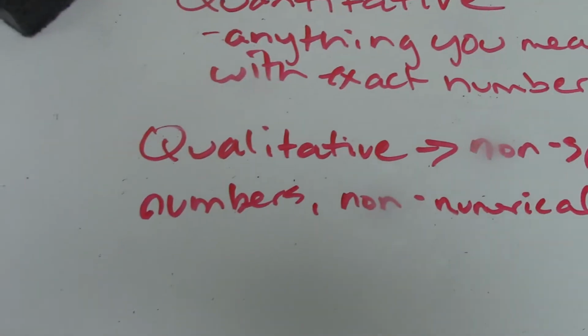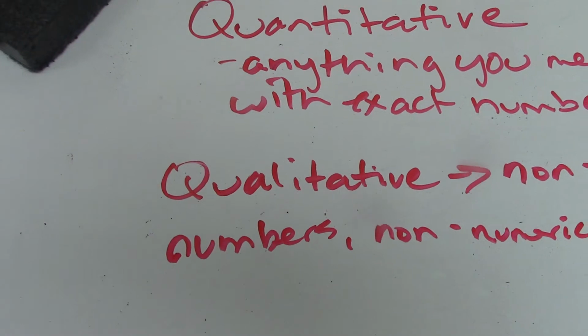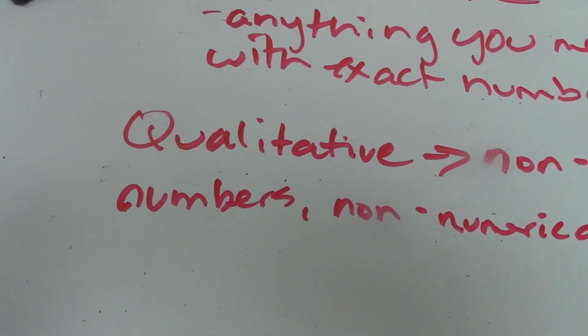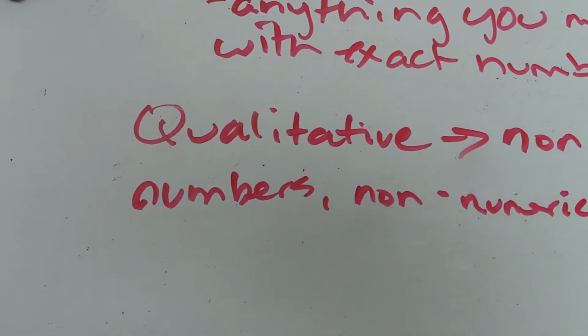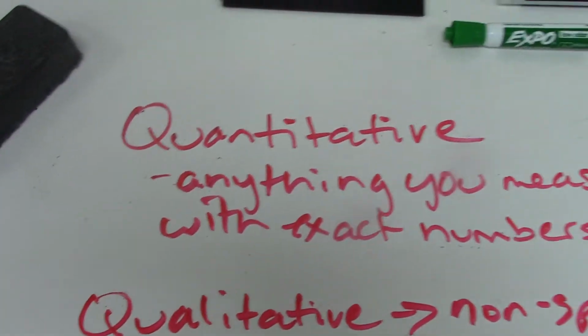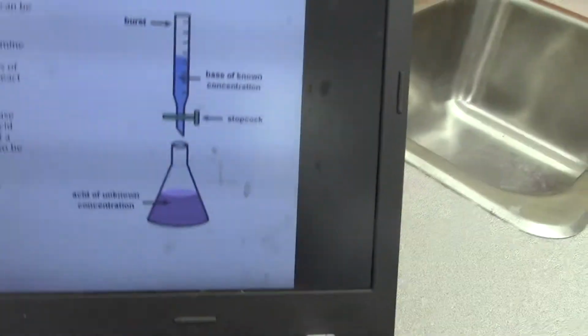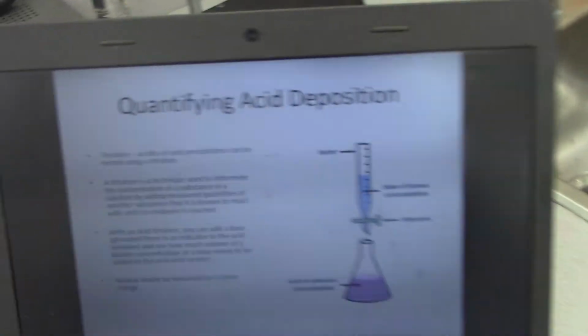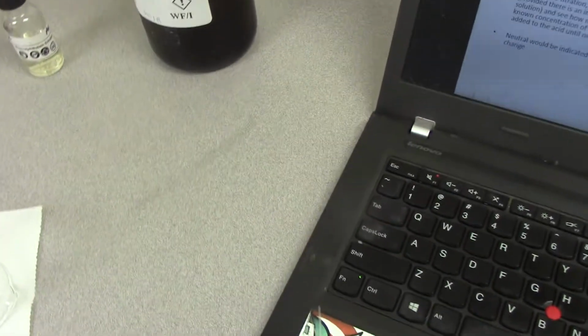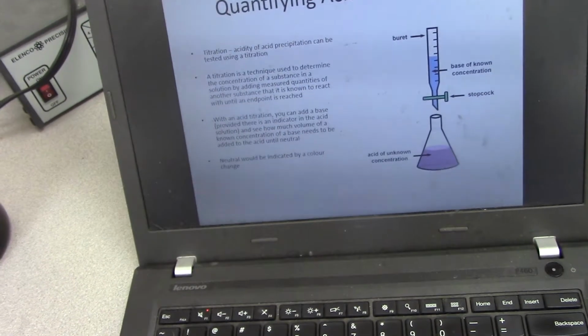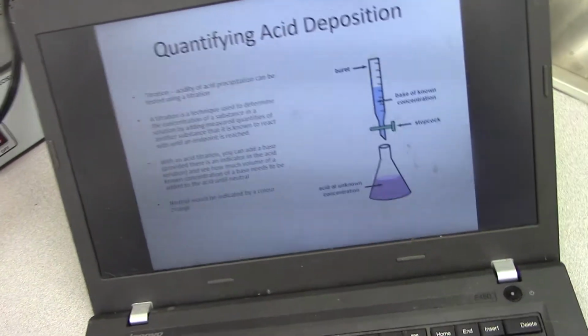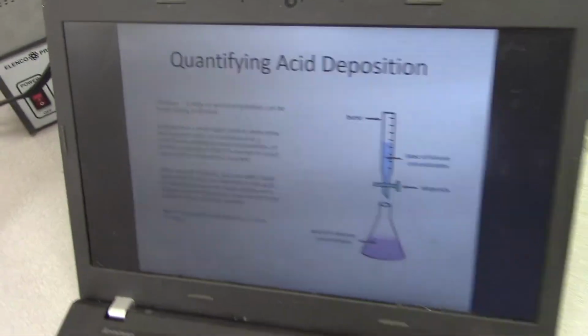So qualitative data is a good place to start with experimentation, but we want to move that qualitative data to quantitative data to get more definitive numbers. So we solve for pH, but a way to actually find pH. So let's say we have a value of water that is acidified. We can use a titration to find the exact concentration of that if we have a water sample.